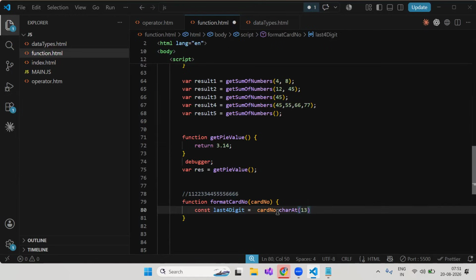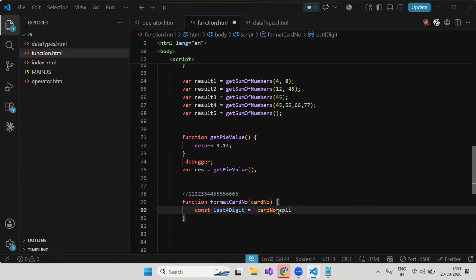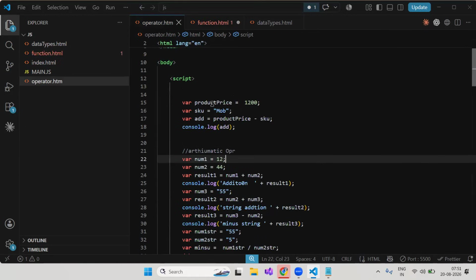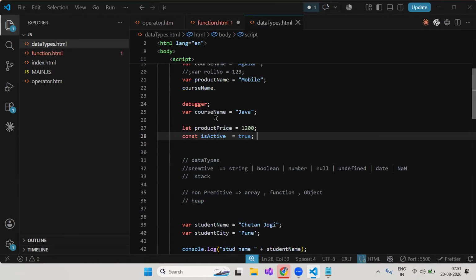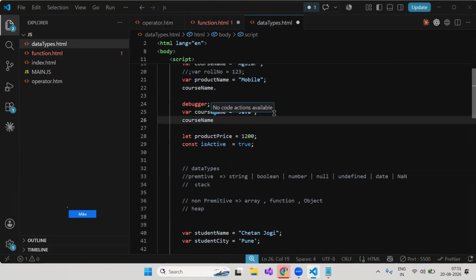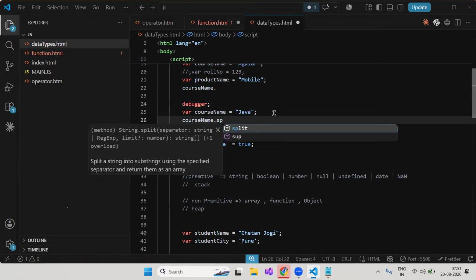I directly want the last 4 digits. Substring? Slice? Slice is there, but slice is for arrays too. Splice is there, but splice will cut out. Splice, dot, number dot split is there.